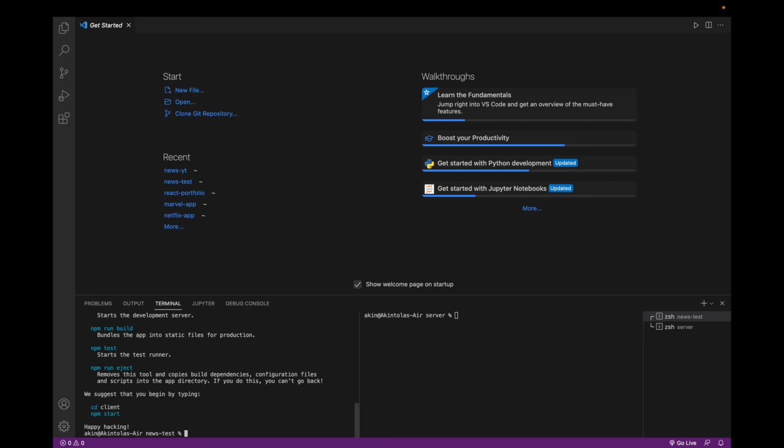During the course of this video, we're going to be doing a lot of bouncing back between the server side and the client side, just so we can see exactly what we're doing when we're doing it. So we can see what we're doing when we do the back end, we're going to do the front end part to it, just so it's easier to understand and digest. So let's get into this.